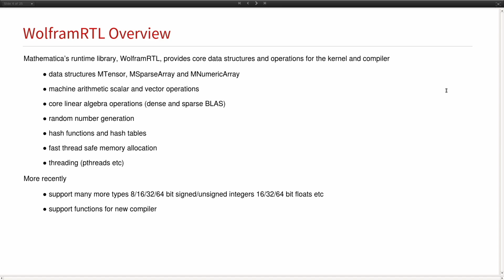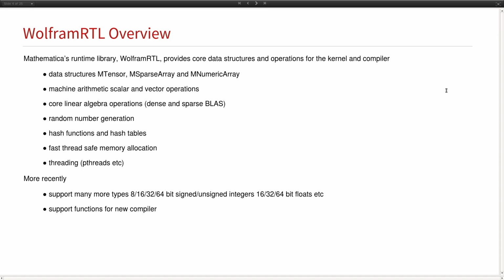or something. So more recently, we've added support for many, many more types in order to be able to support numeric array and in order to be able to compile to different types in the new compiler. So 8, 16, 32, 64-bit signed and unsigned integers, 64 and 32-bit floats, which are native, and we use a little library available for all platforms to be able to perform arithmetic with 16-bit floats, which are generally only available on GPUs, but we want to provide that functionality even on a CPU.